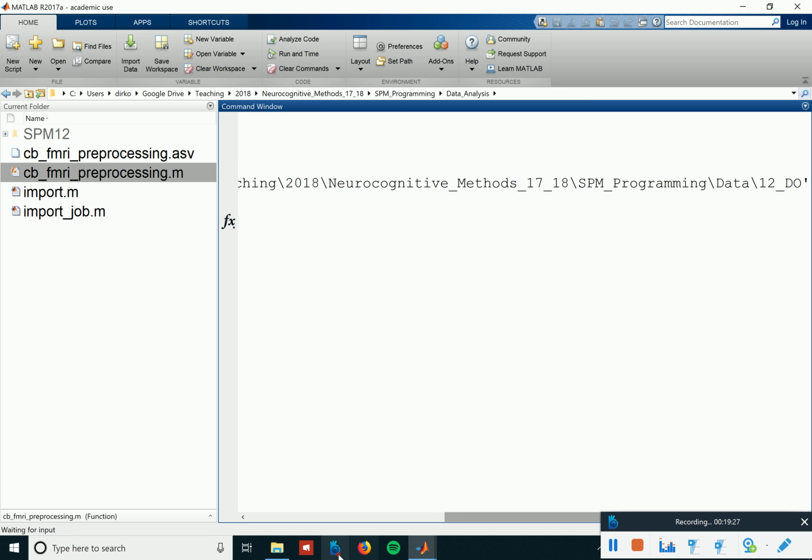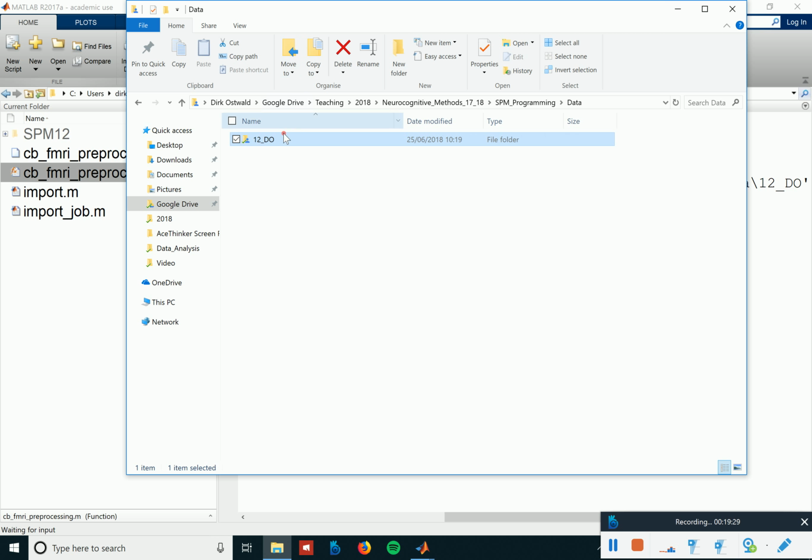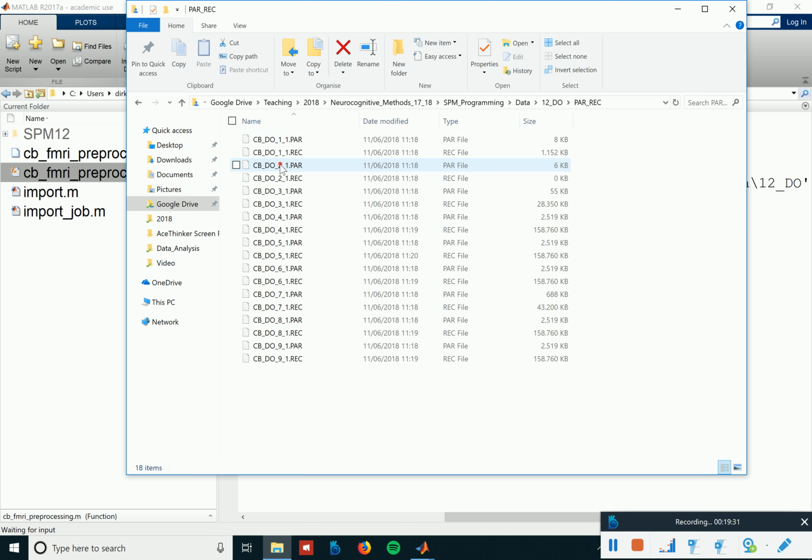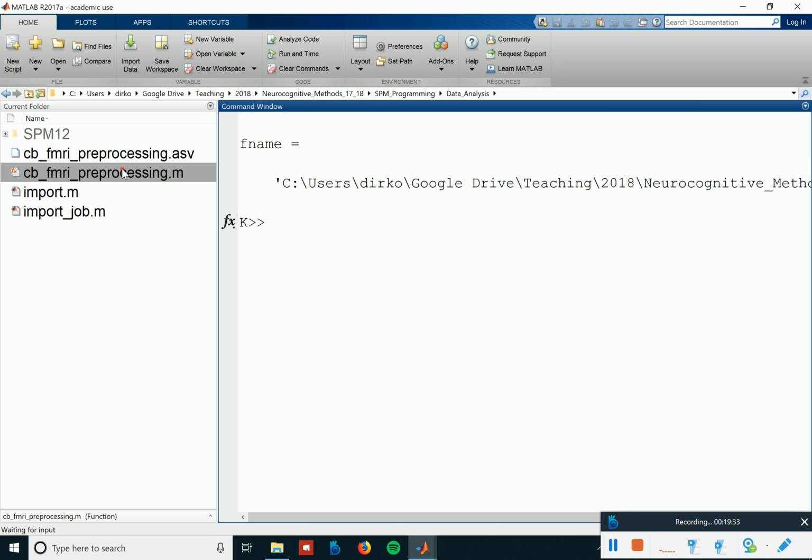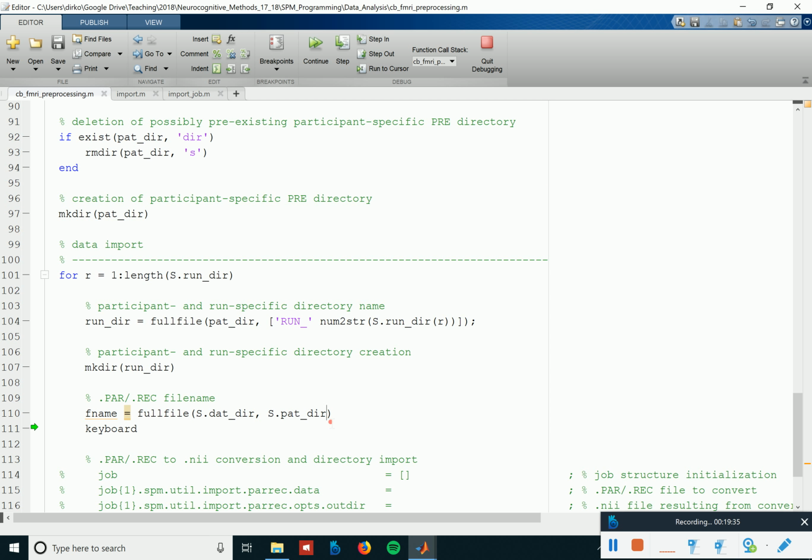So this is now where we are, and then we know that there's this folder called parec, so we can specify that directly. You could have a variable that says parec, but this must be the structure for all participants if you write it like this, but yeah, that's how it is.